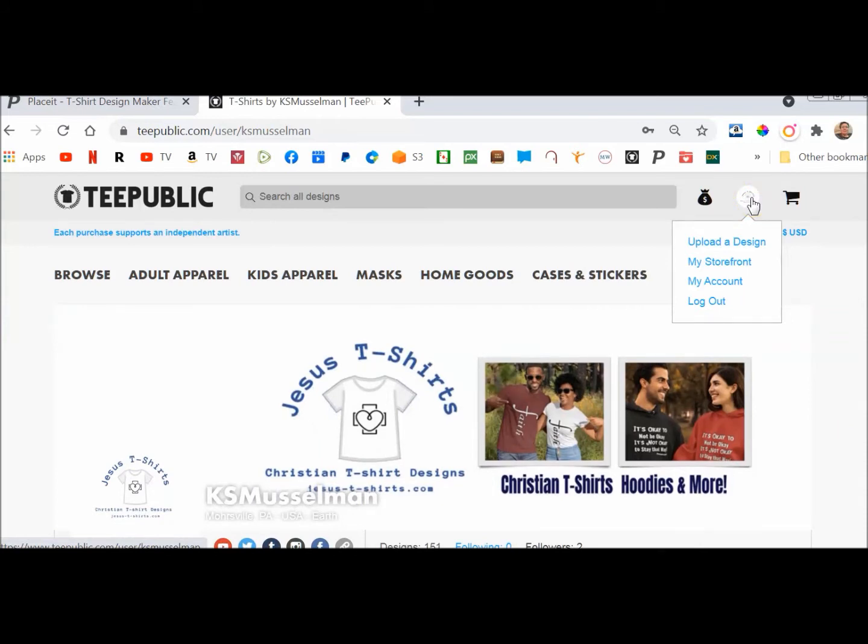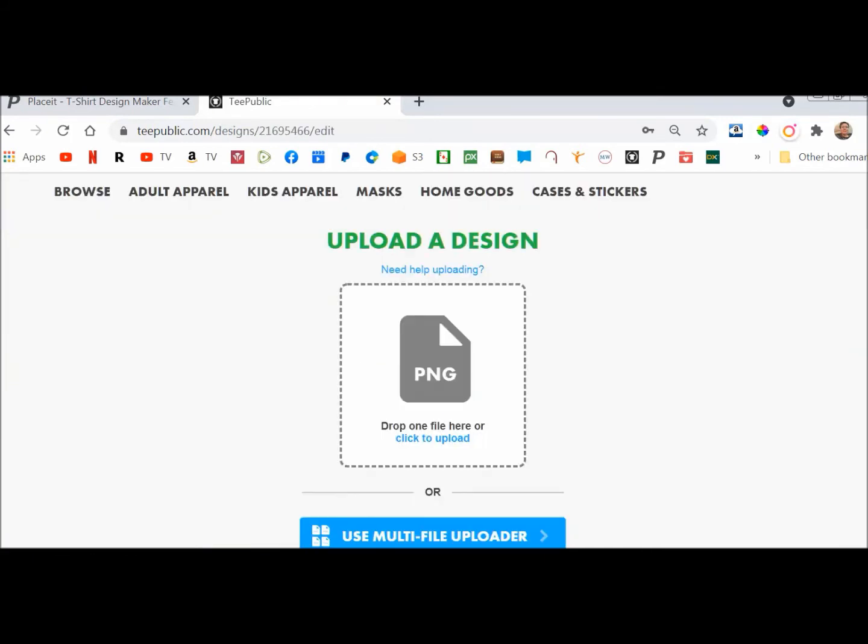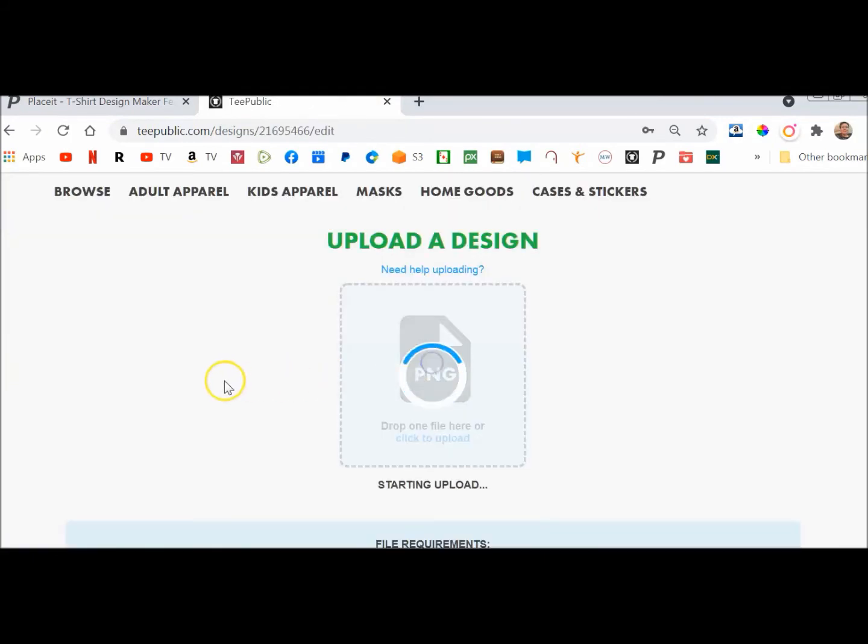Sign up for a free account. I like the interface. I have tried a couple of the other ones. I used to have my stuff on Amazon Merch, and I don't like Amazon's interface, and I never made any sales with that platform either. I'm making sales with TeePublic. So now we're going to upload a design. I'm just going to drag it right in there.